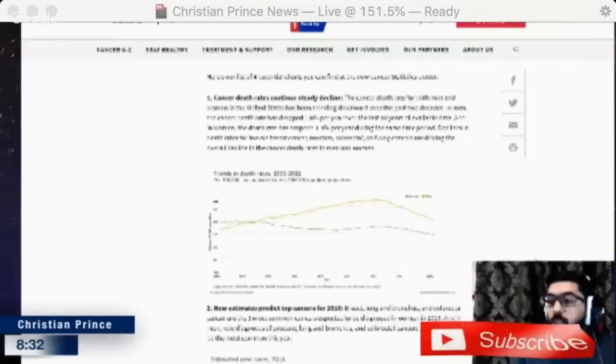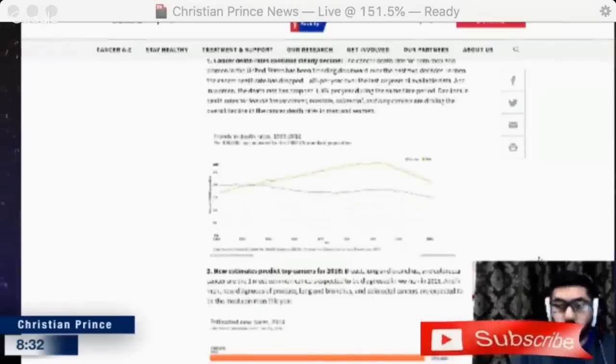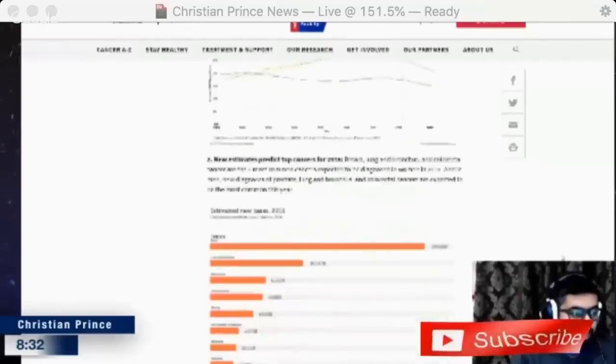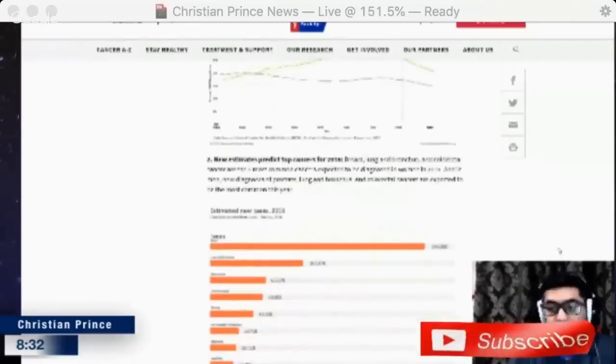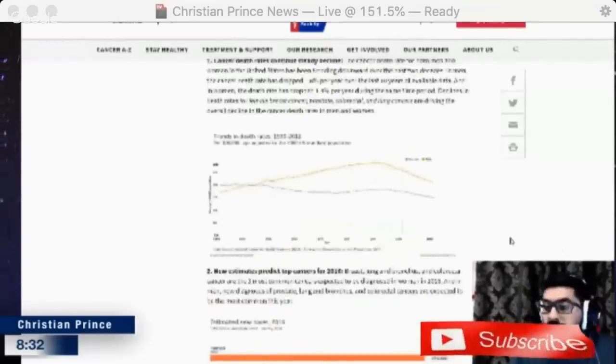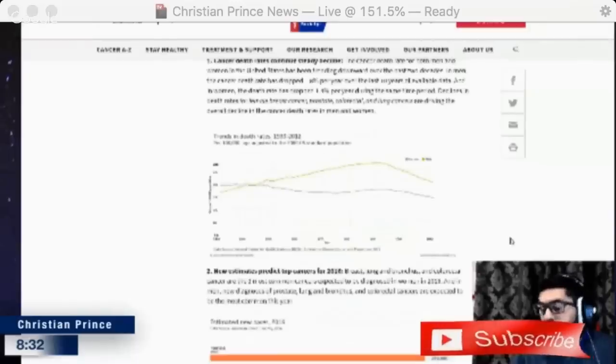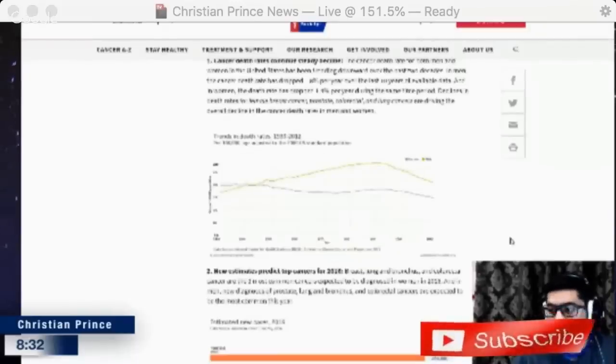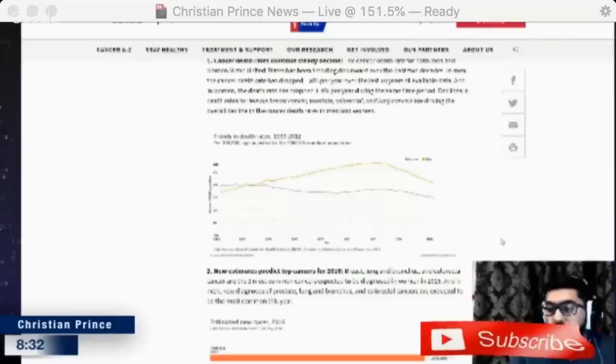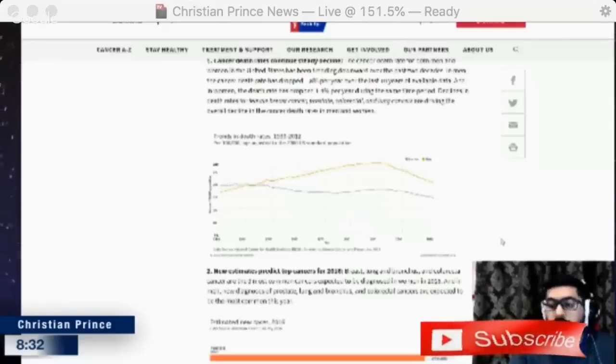Cancers that used to kill people, like prostate cancer or breast cancer, used to be a death sentence. But now there are many cancers, whether it's pediatric cancer or leukemia or whatever it is, that you can actually survive now. It's gone from something like a 60% death rate to like 20%.